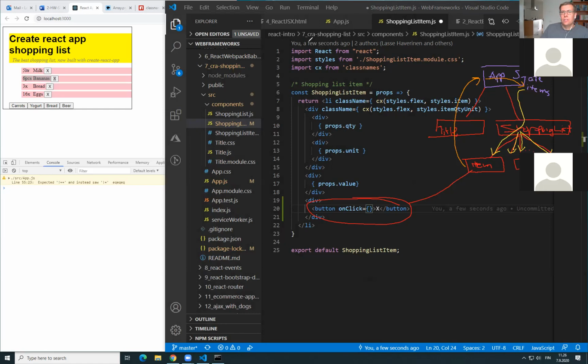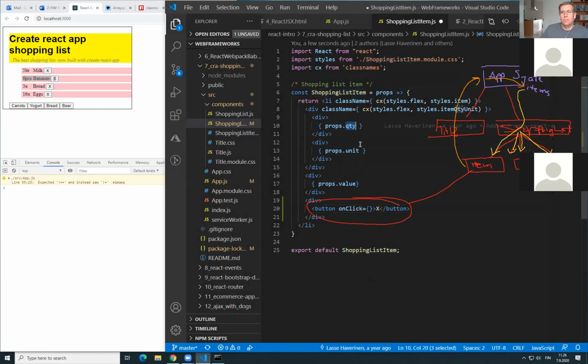Okay, Anthony is suggesting that we could use the props to pass an on-click. And that is indeed what we should do. So what should happen is that now this shopping list item is receiving some props.